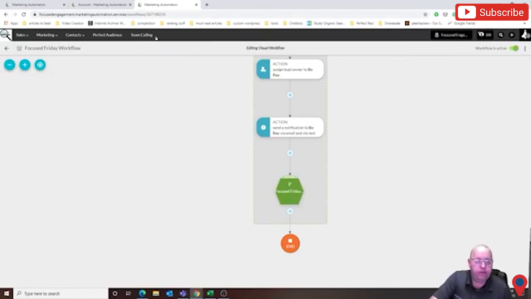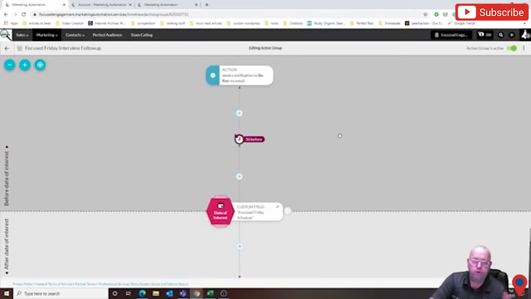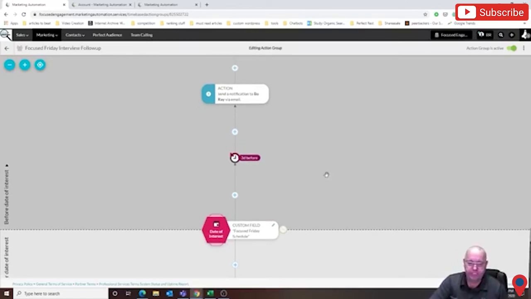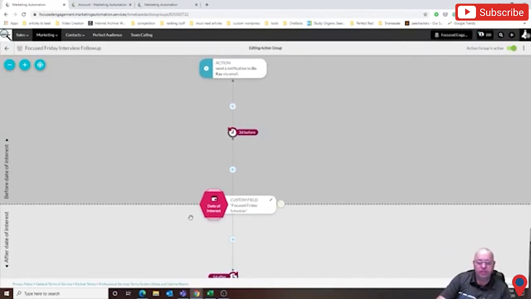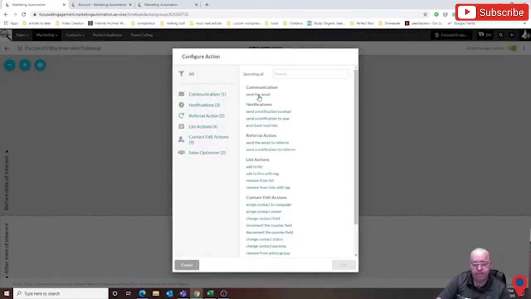This is the actual automation here, and I am going to bring up this screen and show it to you. I've only built this today, and I haven't built the email, so I got some fake information in just to show you how it works. So we have the date of interest, which for our case is going to be obviously the Focus Friday scheduled event. So 3 days before, I'm going to have it fire off. I can create an action here, and I can have it send an email. And I'm going to create an email specifically for this, telling them what kind of questions I'm going to ask so they could think about it. I don't want anything that I am talking to them to be a surprise.